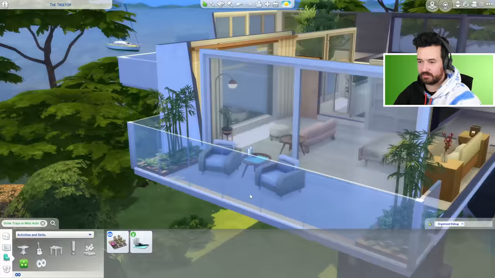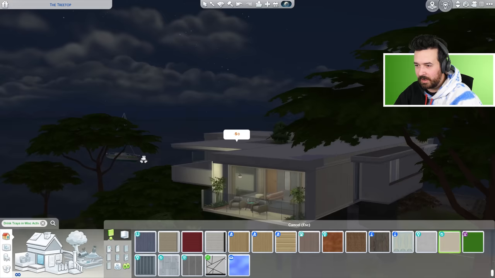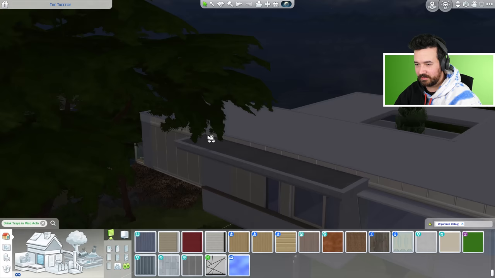Now, if I go nighttime, oh, there's actually enough light on the balcony. I was gonna say we might need to add lights there, but I think it's actually okay. The roof is painted wrong. I will go around and fix, because I've adjusted a lot since we originally built. Oh gosh, like this roof over here. I'll go around and fix everything at the end.